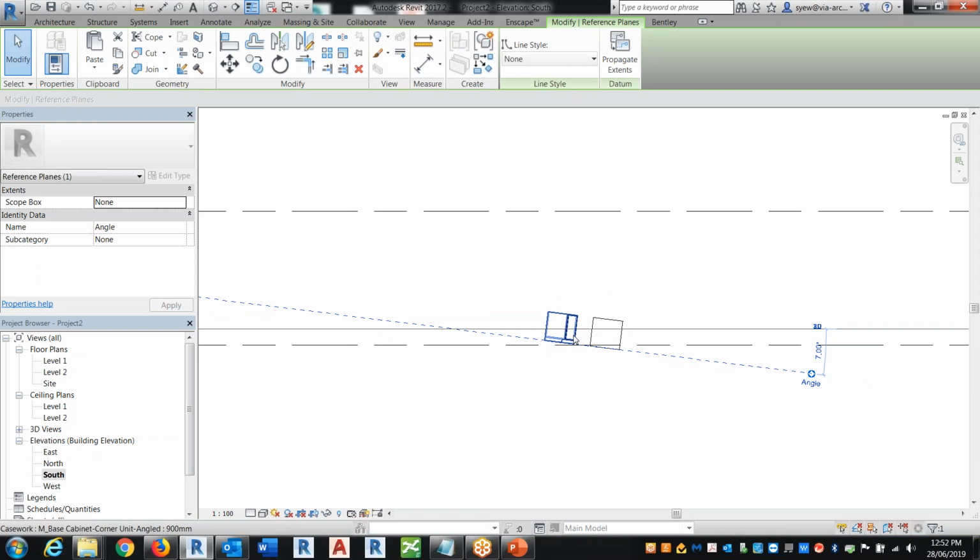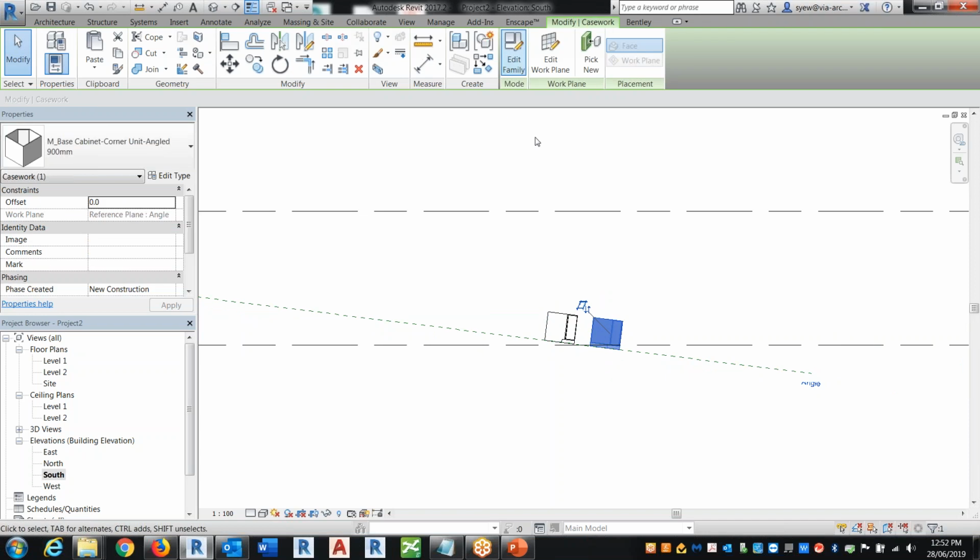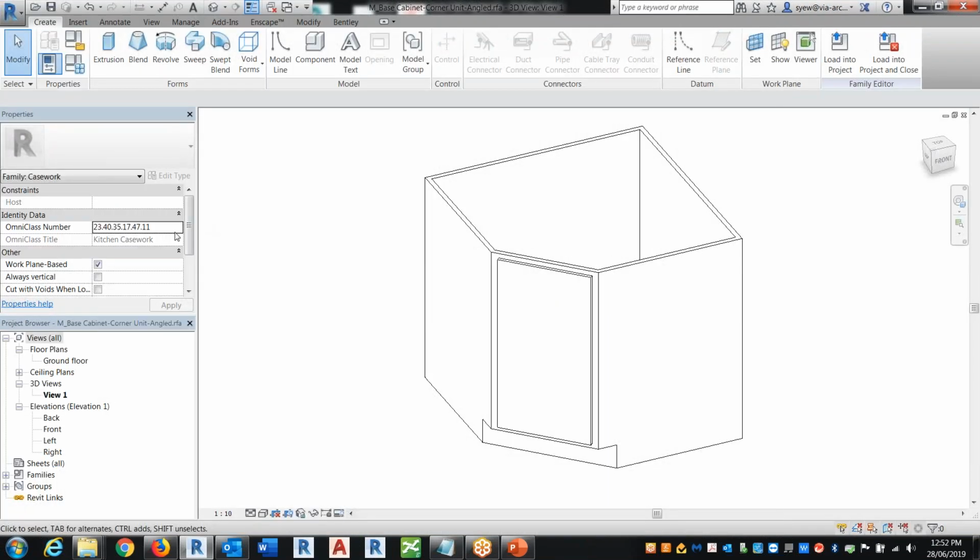Okay, so you did something here that I didn't know. Oh, okay, to set, yeah. Yes, work plane. So what I had a problem with in one project was putting the parking stalls on a ramp. It was a work plane based family, yes, but I couldn't get it to work on a surface. On the surface, yeah, that one.